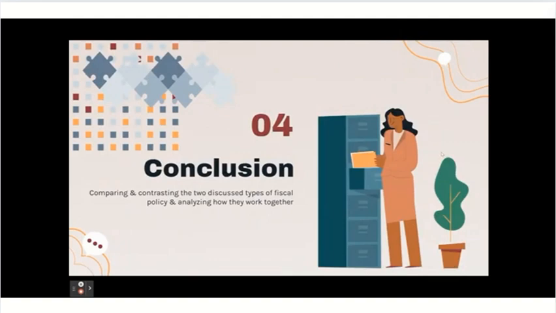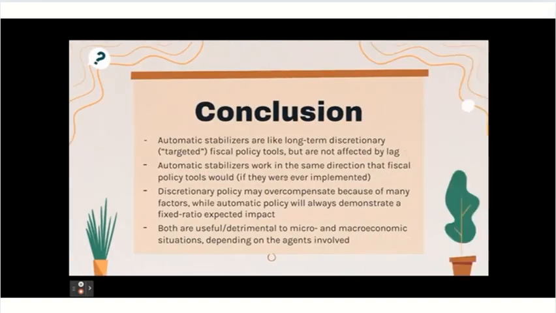And the conclusion has kind of been covered because I rambled quite a bit, but you can just read those. I'm not really going to go one by one, but they are basically one and the same. But automatic stabilizers have that key difference of not being affected by time lag, and that derives from the fact that it's just perpetual. It's just constantly going. It doesn't need anybody to work on it. It's just doing its own thing.